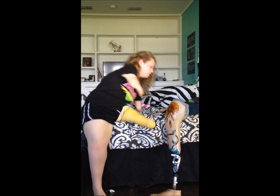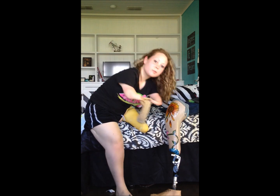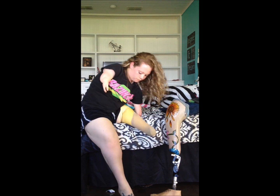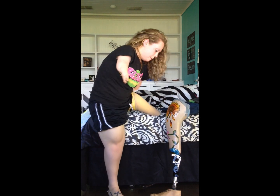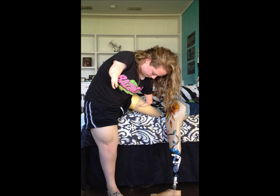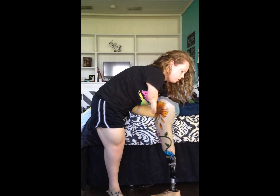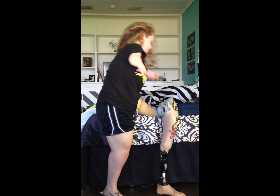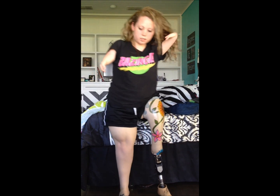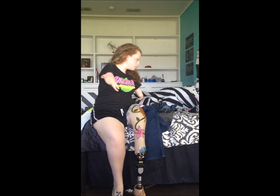Right. Then I have a really thin sock that goes over that to help keep it in place inside the leg socket. And then just slip the leg in. Voila! Leg is on. Now, next are the pants.